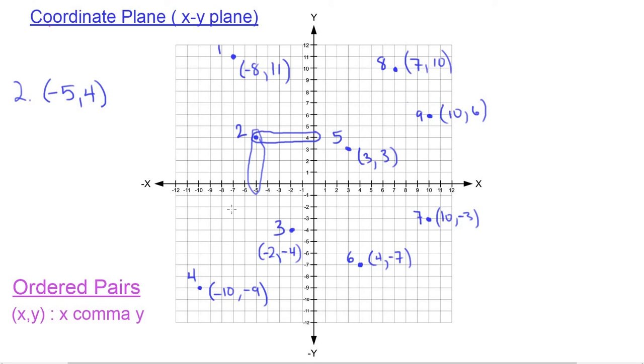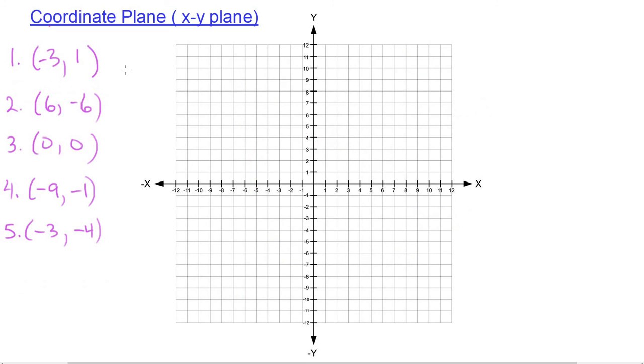And as always, you check your answers. And what I found out is that for number 1, I made a mistake there. And that is actually the point -7, 11. And we can do the same thing in reverse. If I'm given some points X, Y, I can plot those points on the XY plane. If I look at the first problem, I have -3, 1. The first value is the X value of -3. I go out to where -3 is, go up 1. So that's the point -3, 1.